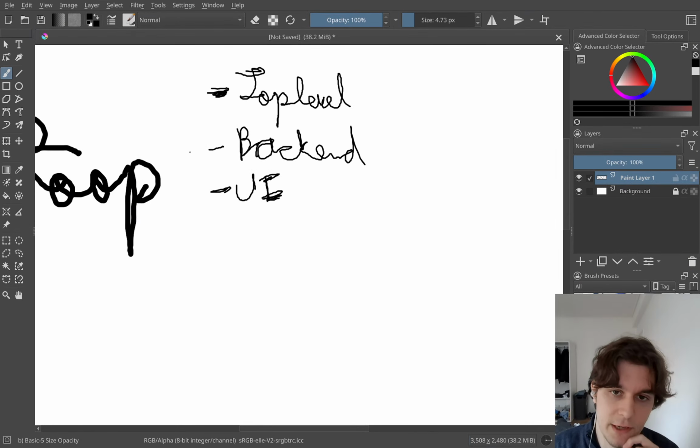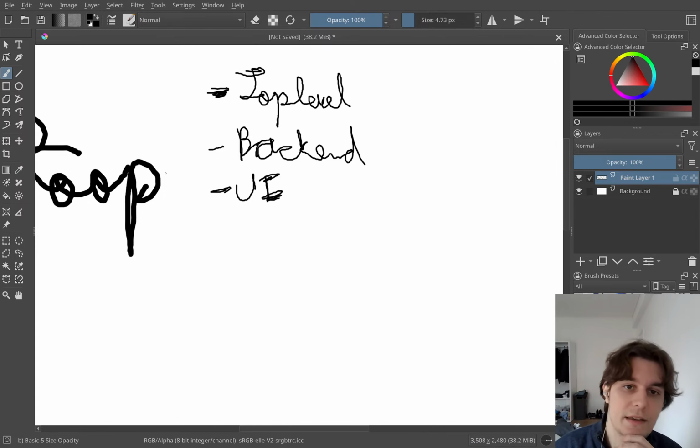So we need to handle keyboard, mouse movements. We need to handle the top level such as resize, draw, painting, the UI elements.